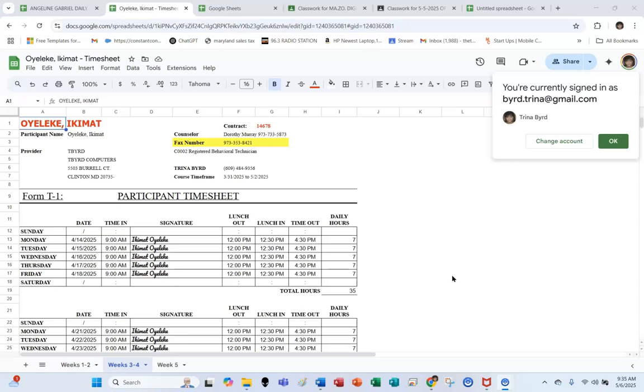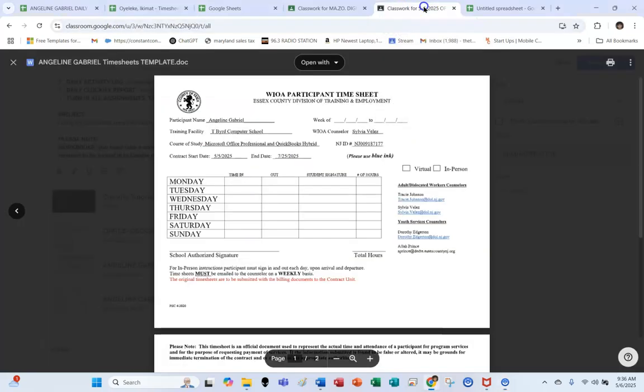We just want to see how you do in terms of going into an application such as Google Sheets and creating a document from scratch. So we'll see what you come up with. Now, that covers our timesheet procedure.